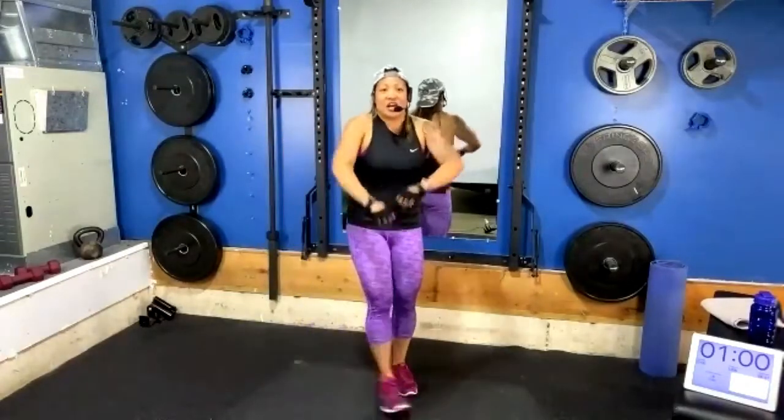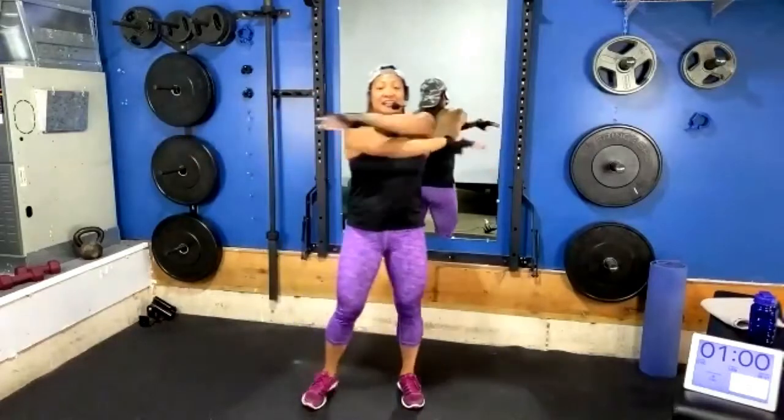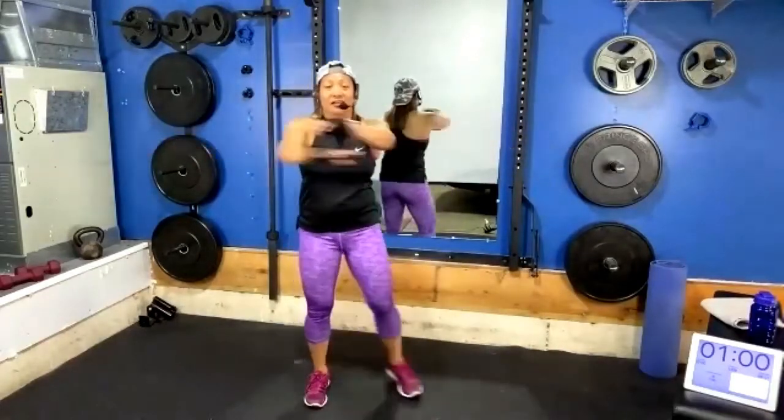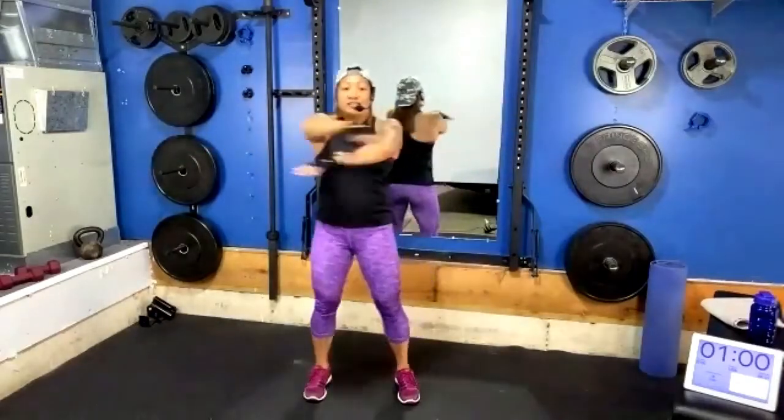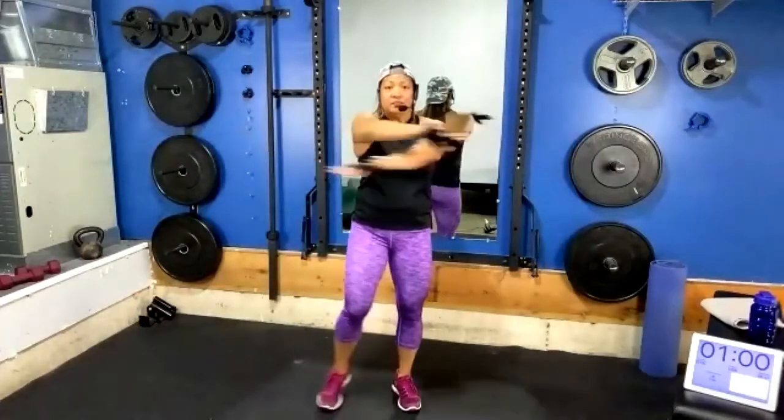Shake out those legs. Roll out the shoulders. Crisscross your arms here. Just gently swing. Let them cross one over the other. Alternate which one is on top. There you go. Nice work. Pause here. Shoulder rolls back.